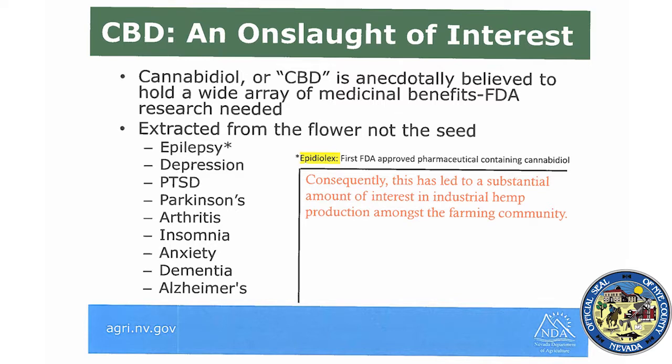So what is CBD? It's still considered a drug by FDA, and there's a lot of anecdotal research that suggests that it does impact some specific disorders: epilepsy, depression, arthritis, and it has some anti-inflammatory properties. There's more and more research happening with this. There is a drug called Epidiolex. It's the only drug currently FDA approved on the market that is CBD specific, and it is geared at, as I mentioned, epilepsy. It's widely interesting for use with children because it doesn't have the psychoactive effects that marijuana products potentially could, while also helping to combat that condition. So keep in mind it's a new industry. More and more research is coming out to show potential health benefits.